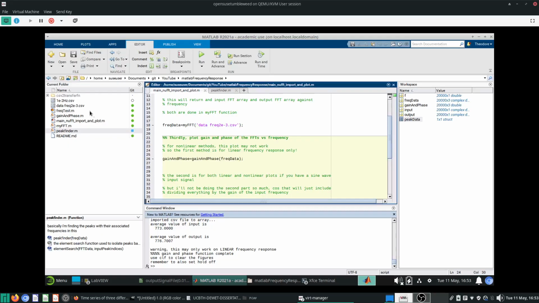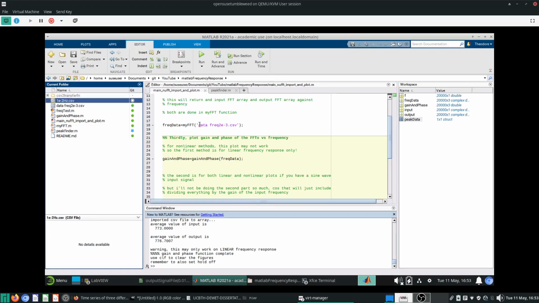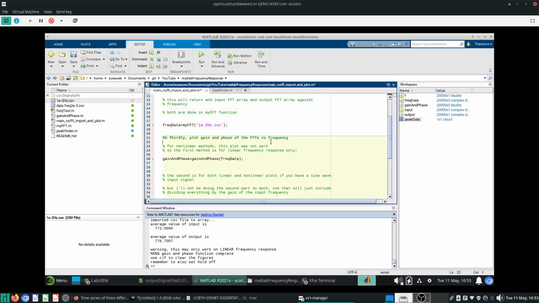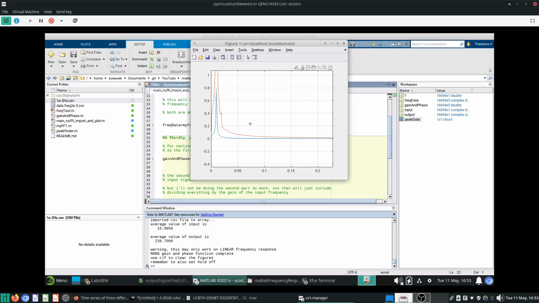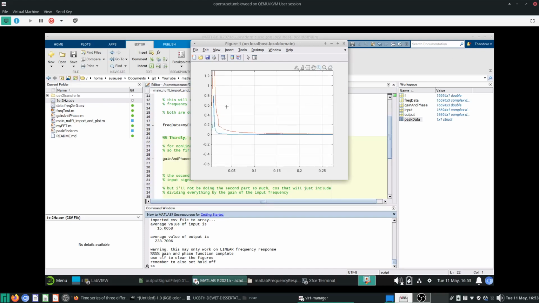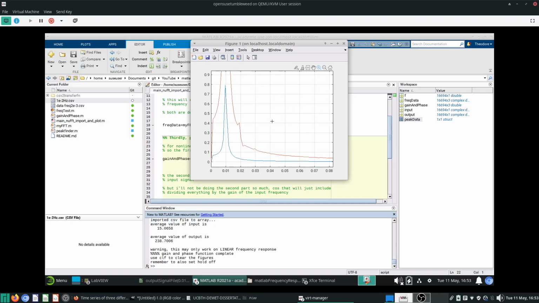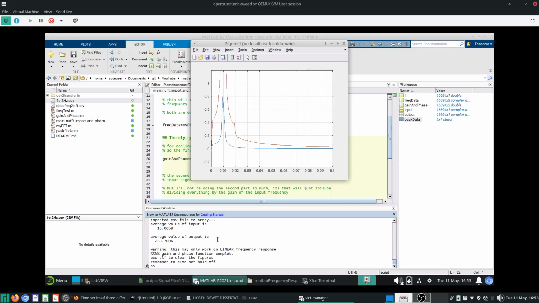In my other videos I show you how this code works, but it's basically a Fourier transform. And you can see here the frequency response is as such. It looks very linear, even though the system is inherently non-linear. You see these parts, there are other frequencies as well, probably in there. And of course I subtracted out the DC gain.